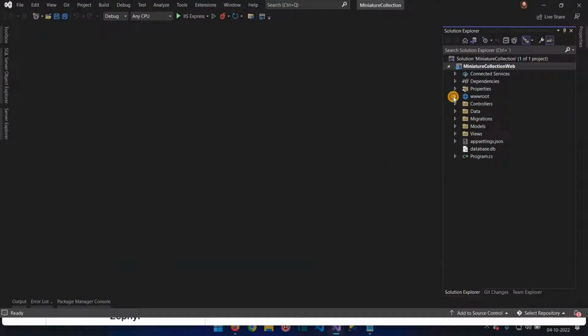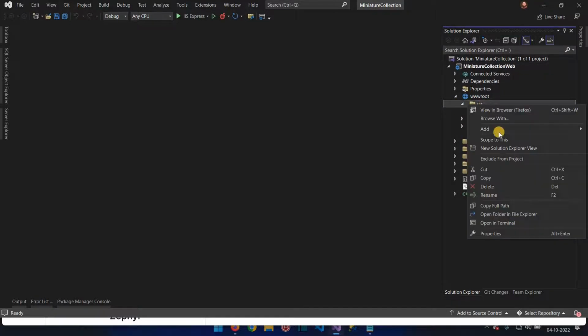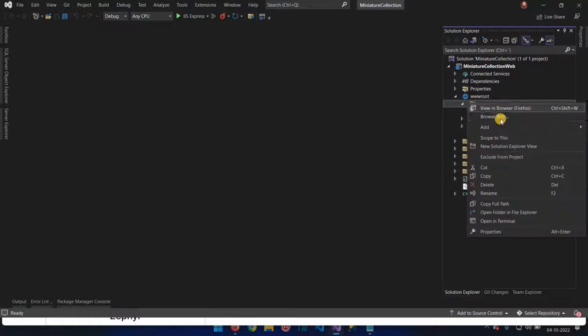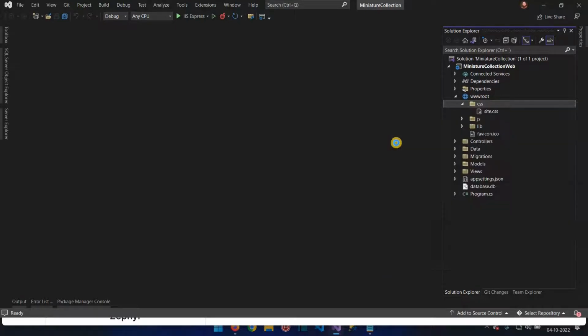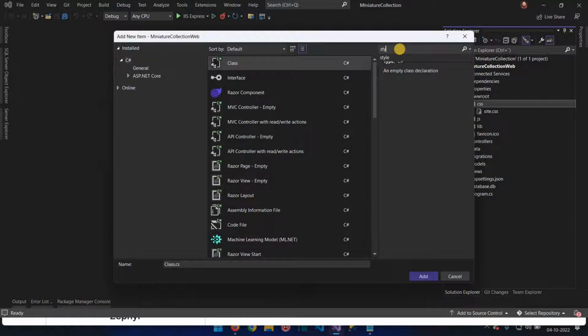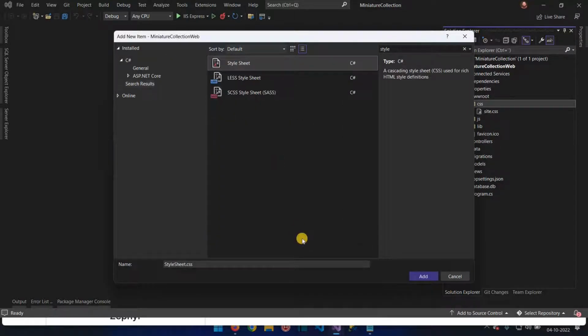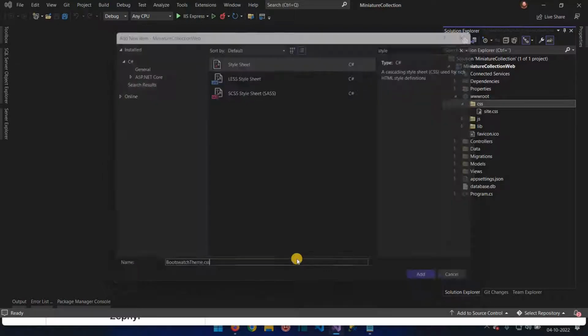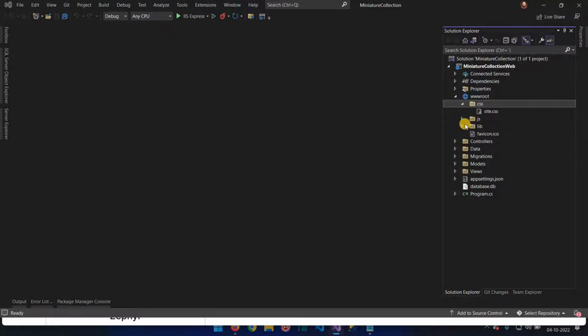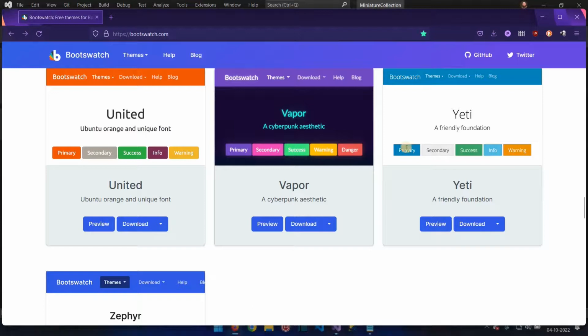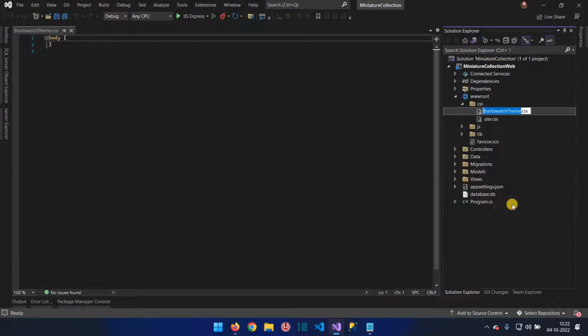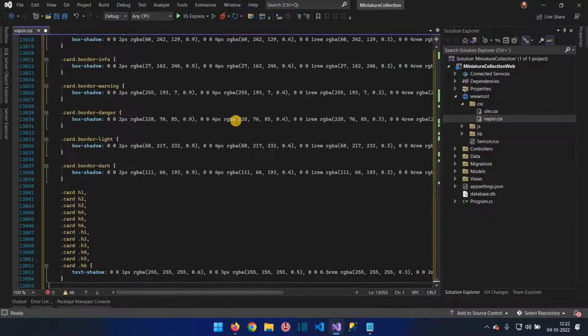Now, here's our website. So the first thing we do is we need to add this file. So we say here on our root folder under the CSS, it's a style sheet we're about to add. Add new item. Then we're going to search for style because we don't want to go looking for it in this crazy menu here. So style sheet, and let's call it Bootswatch theme.css. Okay, what was the name of the actual thing? Vapor.css. And then just replace everything. Boom. All right, so that's the first step.